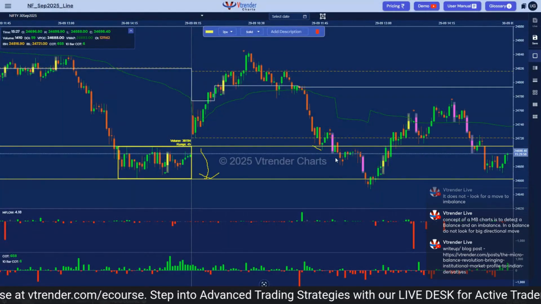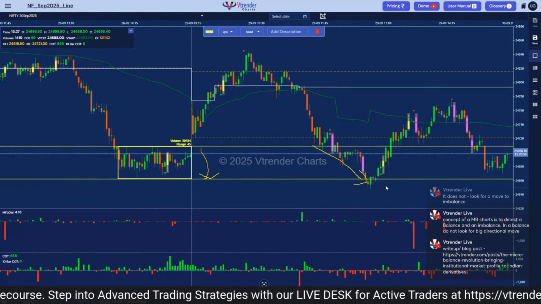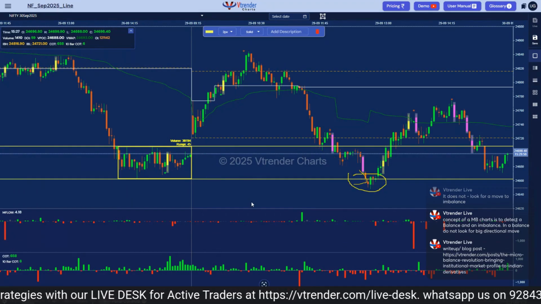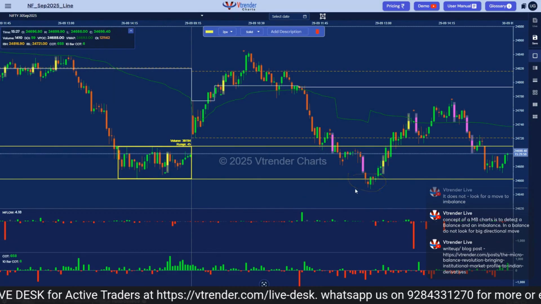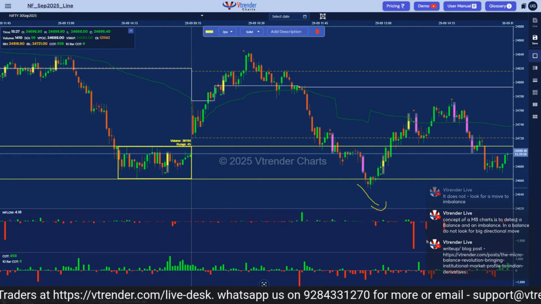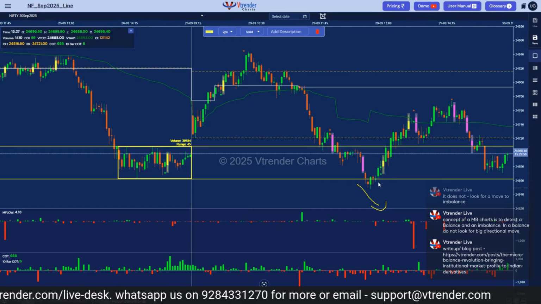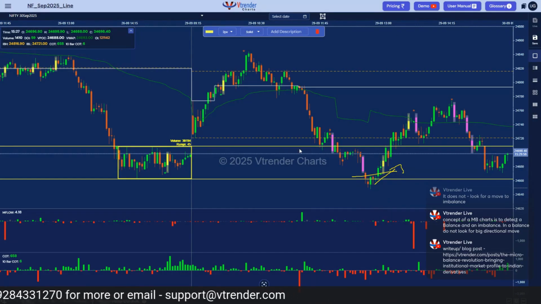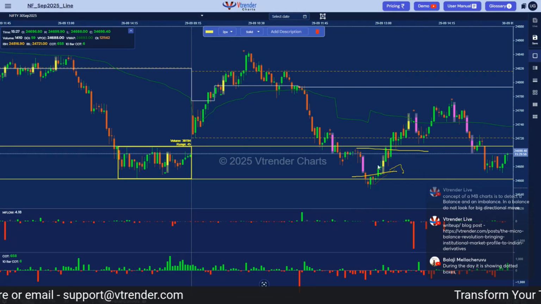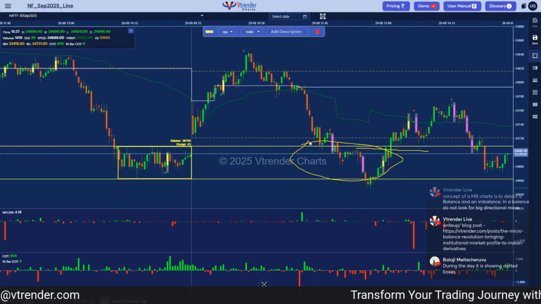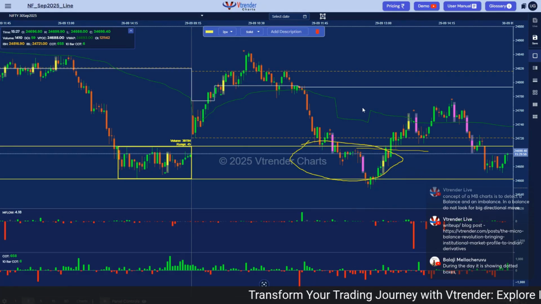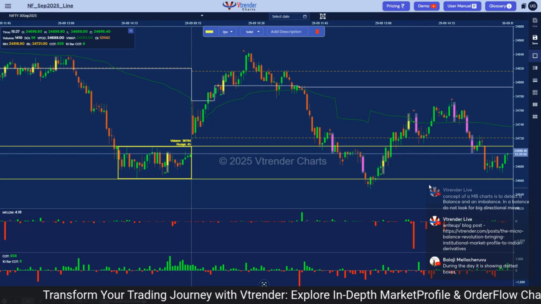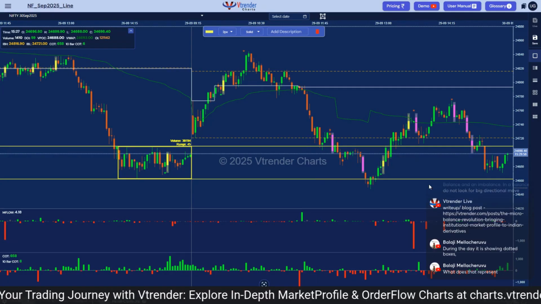You can see how neatly that 80% rule was done, and below the micro balance we were not able to sustain, we did not get any IS signals below the micro balance. If that happens, you can trade on the downside. Immediately what you saw was the auction coming back and staying inside, so you can see this 80% rule again playing out. As long as the micro balance is valid, you can continue to play the range. It is the same as how we play the 80% rule on the daily, weekly and monthly time frame.